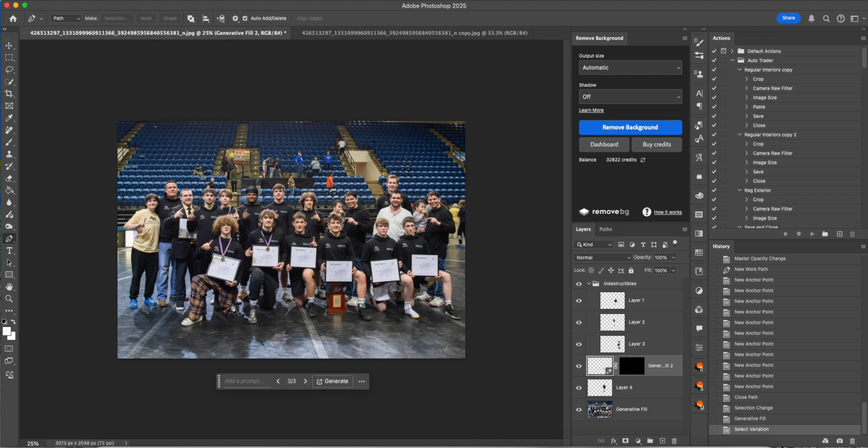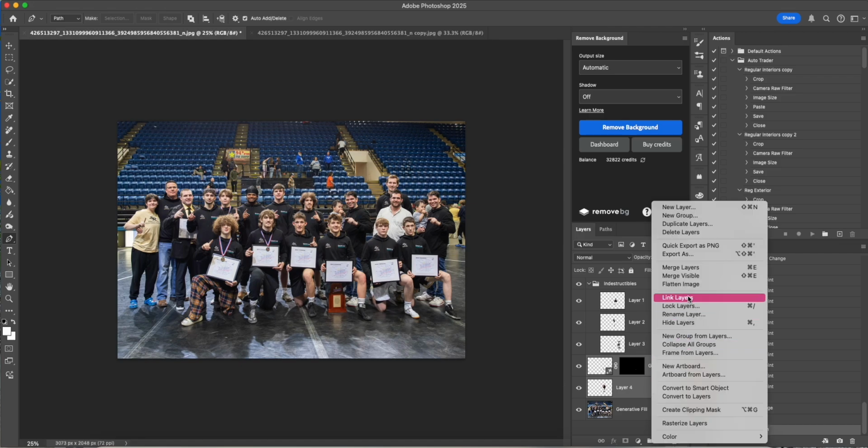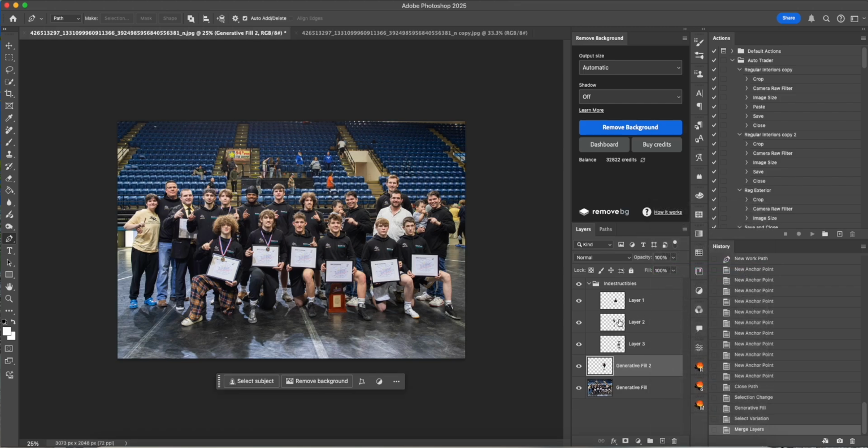So now that looks pretty good. If you ignore this part of it, he looks pretty good there, right? So now we're going to merge these two layers. This is the pant and the guy that we just filled in. So right click, merge layers, or Command E if you want to use the keyboard shortcut.